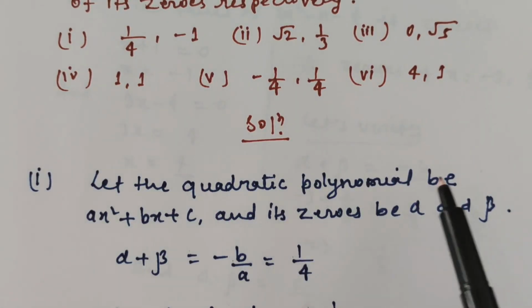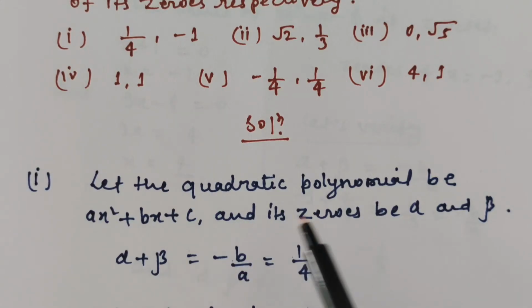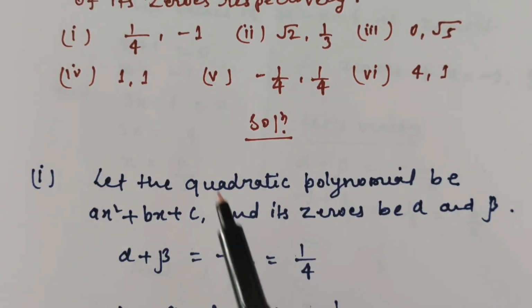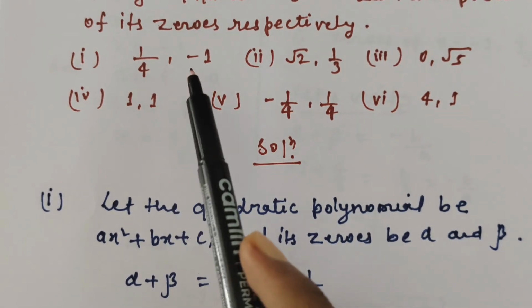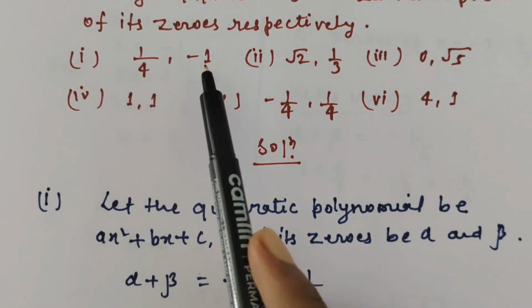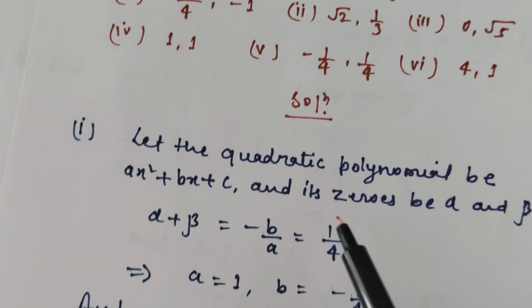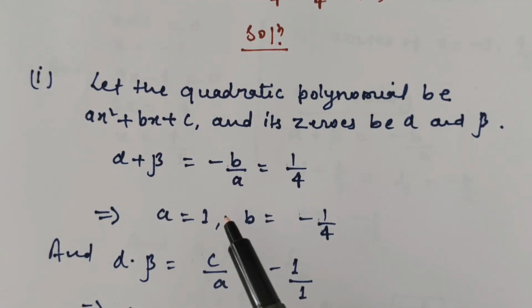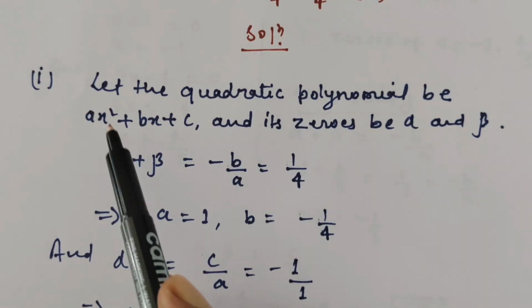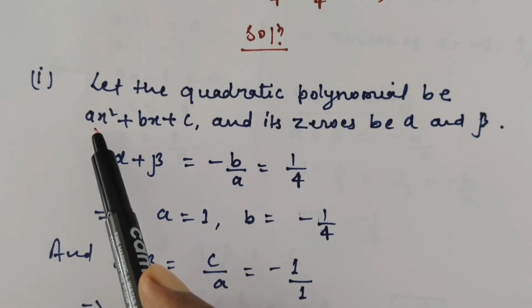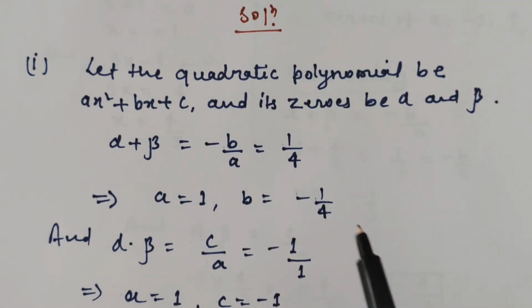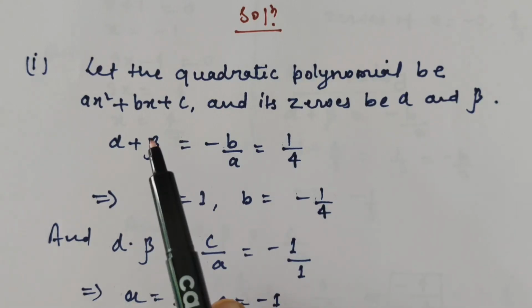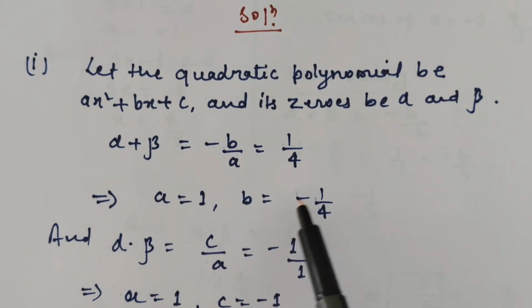Let the quadratic polynomial be ax² + bx + c, and its zeros be alpha and beta. Okay, you can write this in each and every question. So you can write alpha + beta = -b/a = 1/4. Here you can see 1 and 4. Here the value of a is not equal in all cases, so we can take the value 1 for each case, because one thing to remember in a quadratic polynomial is that a is a unique value. Here we want to get a unique value, so we provide one unique value, not different ones. Okay, so we try to take the equal value in each case. So we can mention a = 1 and b = -1/4.